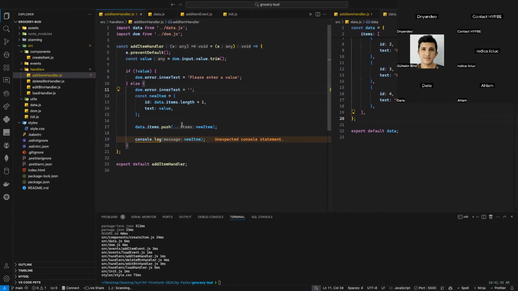But we can also use a set timeout for 2 or 3 seconds and it will disappear. That's also a good solution, by the way. I can use set timeout: just show the error message for 1 second or 2 seconds, and then after that remove it. It is possible as well.